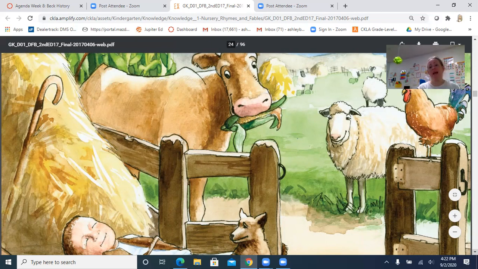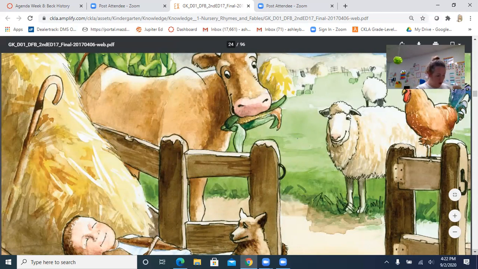Now we're going to do thumbs up, thumbs down. Get your thumbs ready. Thumbs up, thumbs down. All right, you are ready. Does blue rhyme with shoe? Thumbs up. Blue and shoe are rhyming words. Great job. Does little rhyme with cow? Little does not rhyme with cow. They don't sound the same, right? You can have a little cow, but little and cow do not sound the same. Does boy rhyme with joy? Joy. Thumbs up.